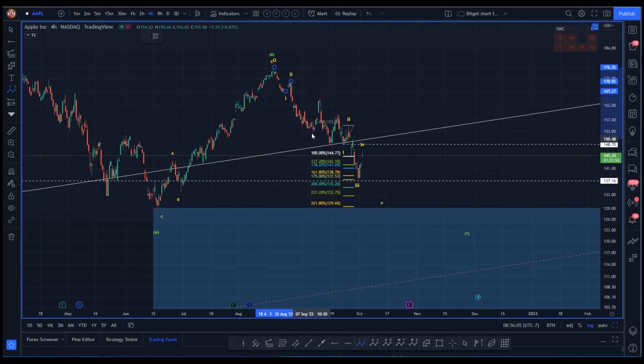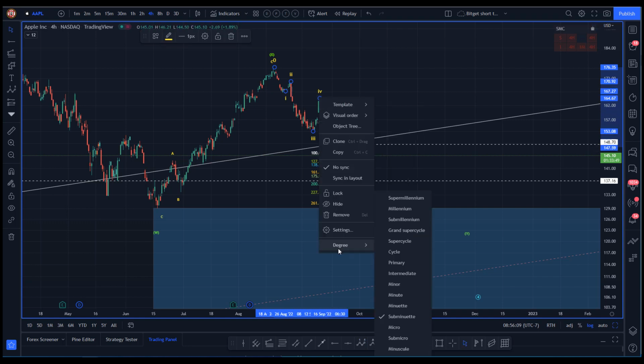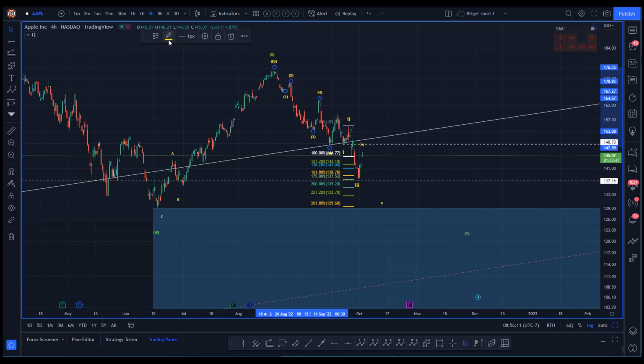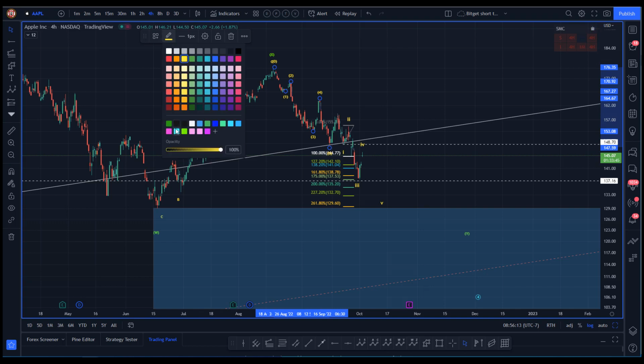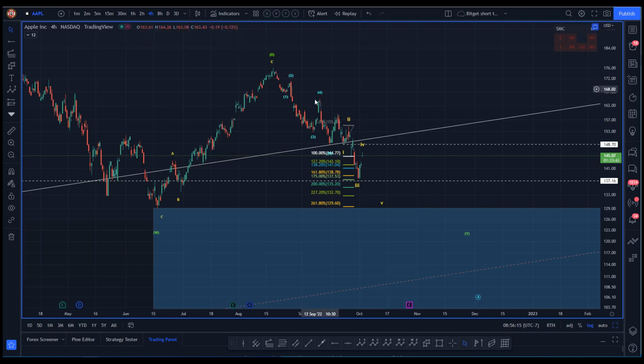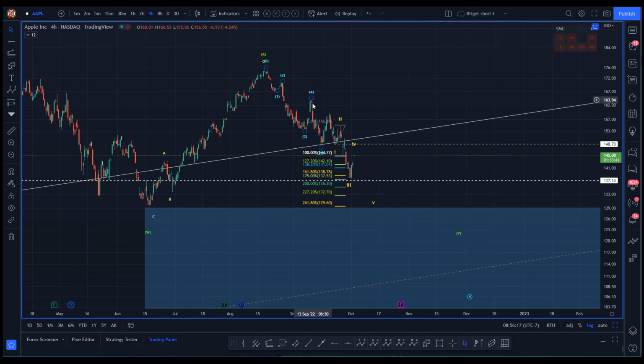I get this, would this be the ultimate bellwether for the market? I suppose you can make a case for that, certainly for the tech sector. 1, 2, 3, 4, clean impulse. A pretty big kick in the 4, but we don't overlap the 1, so pretty. So why would you think anything other than a 5 here? It's either 1, 2 or A, B. So let's play that forward.